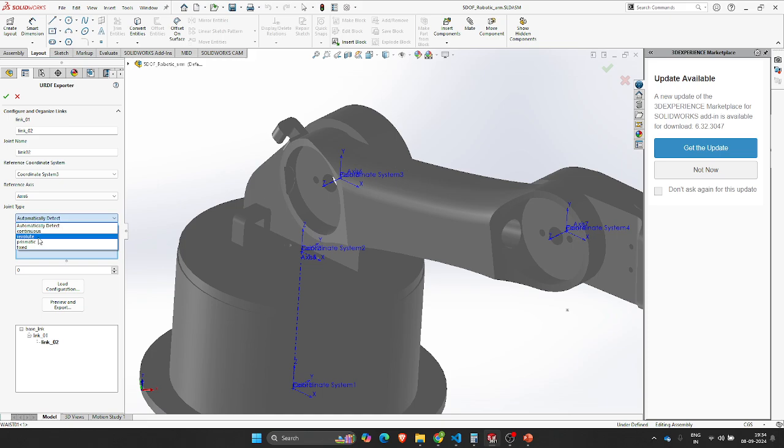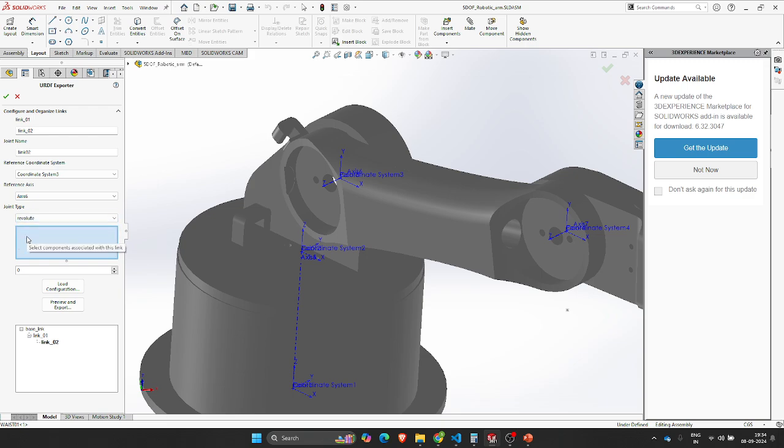Since this is a robotic arm, we have certain limits of angles, so it is not continuous, rather it is a revolute joint. A revolute joint doesn't continue 360 degrees. It has some limit, 0 to 180 or 0 to 190 or 200, depending upon the motors that you select. But here it is 0 to 180 degrees, hence I'm going to select revolute joint.